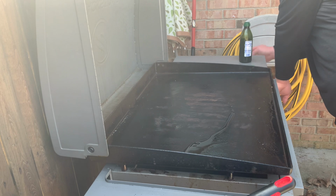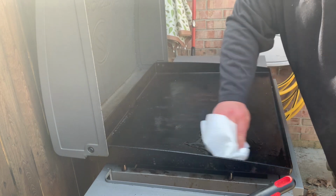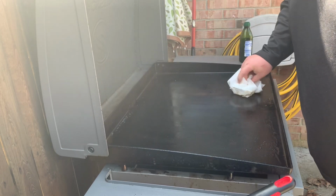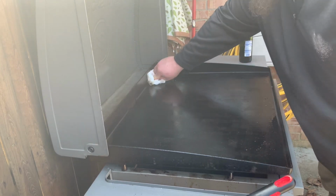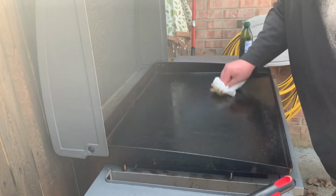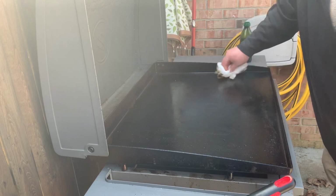Like I said, you want to do this every time so it is just ready to go in between each time you're cooking. And if you keep it really nice and clean, y'all, it's going to last you a really long time, as long as you take care of it. This is just like if you're cooking with cast iron. You just got to make sure to keep it well seasoned and cleaned in between every use.